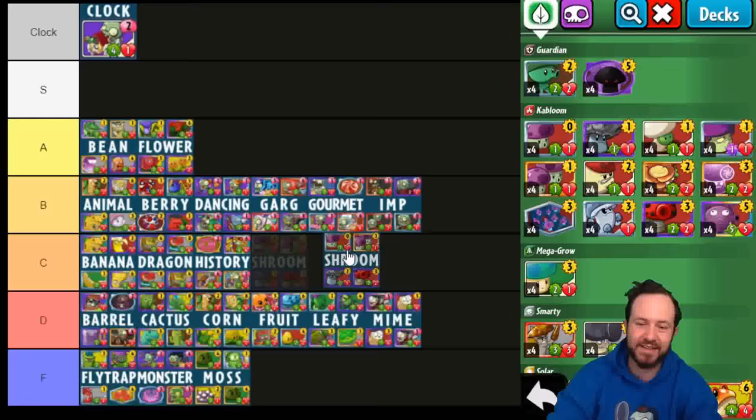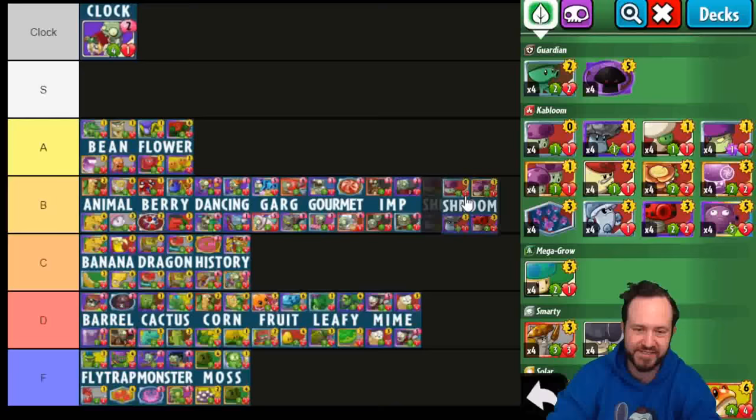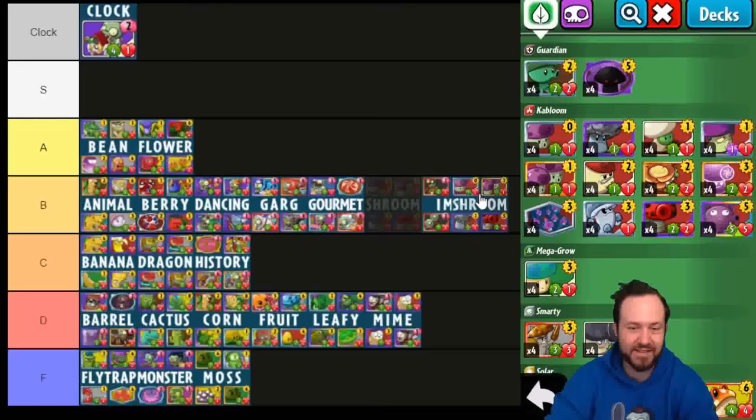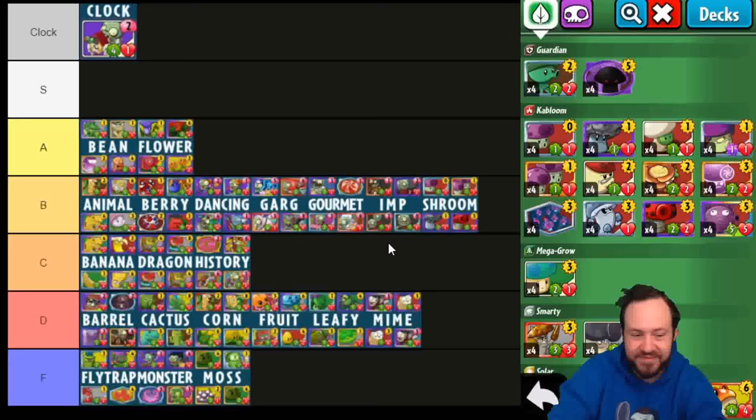People don't really understand this game. They make too many mushroom decks and wonder why it doesn't work. It really is very poor synergy. But because you do have Gloomshroom, which is fine, I usually don't regret running that. And you have a couple of good cards. It's basically the same as Imps. I'll put it in B. It really is exactly the same. It works, but it's not worth it.